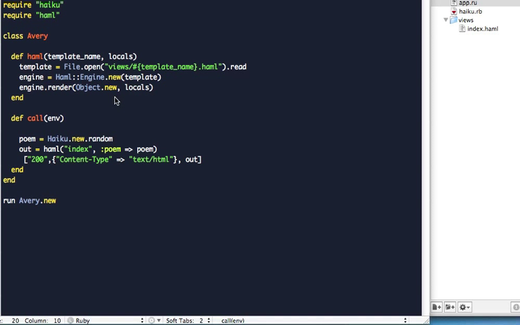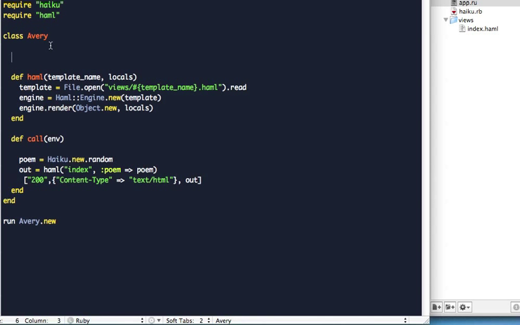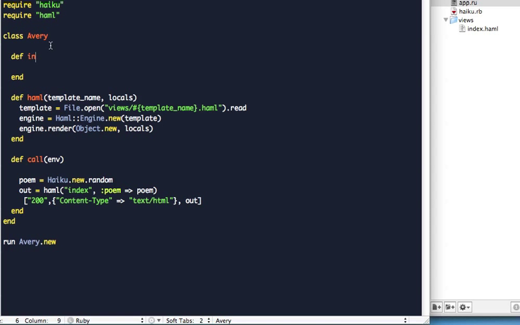Because right here, you know, we're accepting a call to Haml. But what if we send in a different URL? We're going to want to be able to deal with that. And since we've turned this into a framework, now let's expand it a little bit more. So I think what I'm going to do here is create an initialize method here, our initializer.